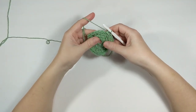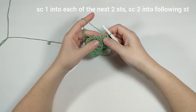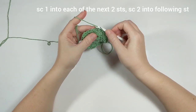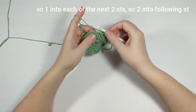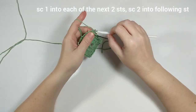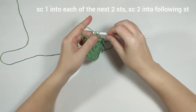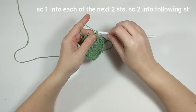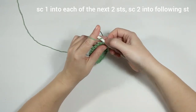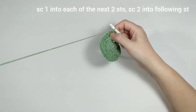So now we're going to do another increase row because we want to get to 40. So we're going to do almost the exact same thing, but instead we are going to do one, two, and then one and two into there. So we do one single crochet, one, and two single crochets all the way around. We do one single crochet, one and two all the way around, and that'll increase us into 40.